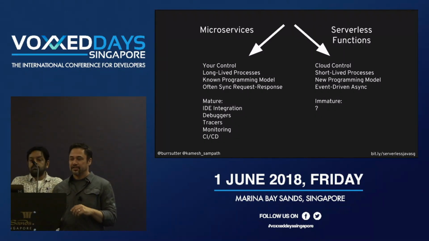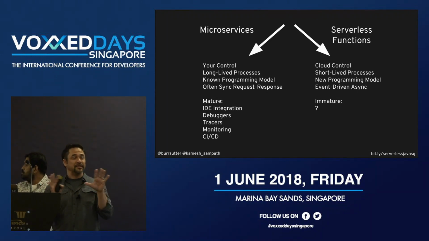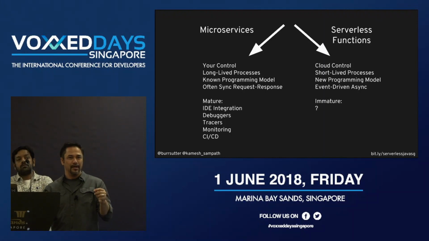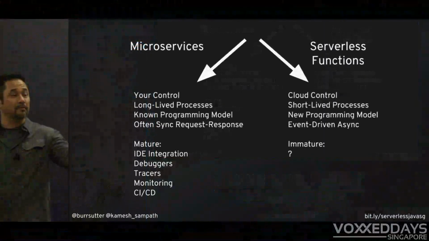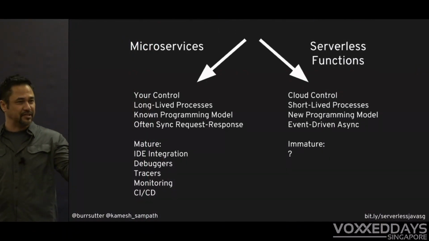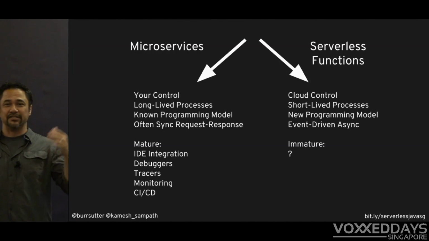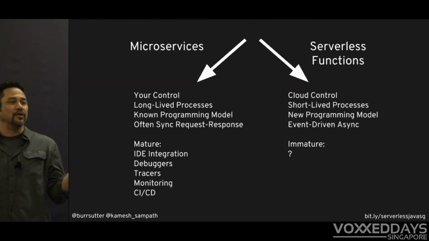Okay? So let's talk about when you would pick a microservice versus one of these functions. This might be the most important slide in this whole presentation, and it has to do with how much control you want over the execution of that code. With a microservice, you're fully in control of that code. Just like with a monolith, a microservice is essentially the same programming model, almost the same exact deployment model. You have the ability to start it, stop it, kill it, run it longer, run it less. You control its life cycle.